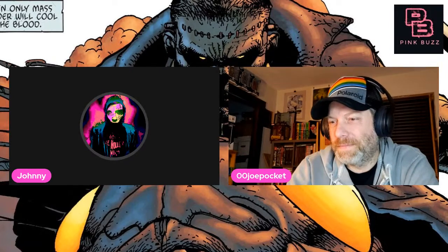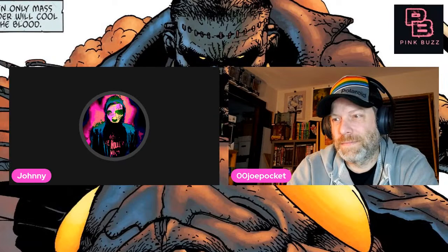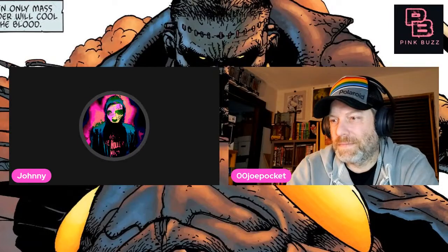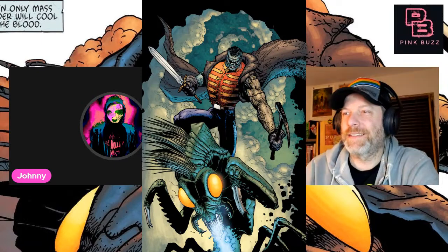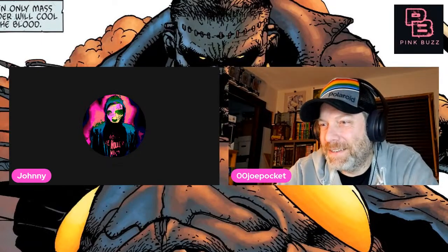They never really explain it, but in this he basically gets broken down that Melmoth's blood is what Victor Frankenstein used to bring the monster back to life. And we get this beautiful splash page. I love that one. That one's almost as good as the first page one.